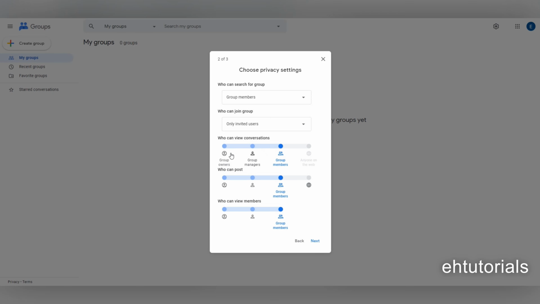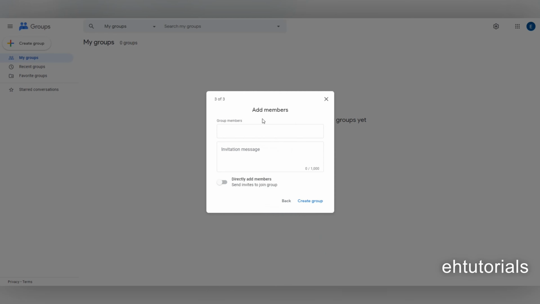So you go here, and in this case, you can also change the settings here too as well, so you can view the conversation. So who can view the conversation, who can post, and by post, what that means is who can send an email to the group as well and respond and all that stuff. So these are all the settings you really need to play with. In this case, this all looks okay. You have group members here they can view, and then who can post, group members, of course. Make sure that everything here is group members, so that not anybody can just send an email to the group, because that is kind of complicated. So then you hit next.